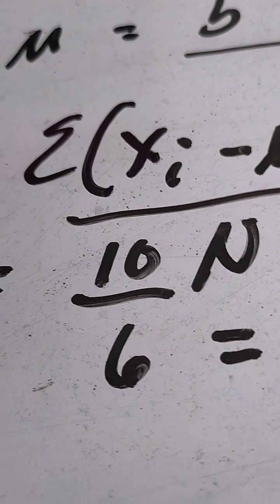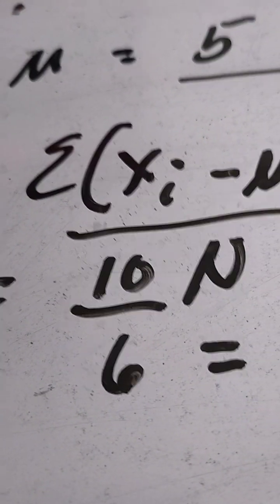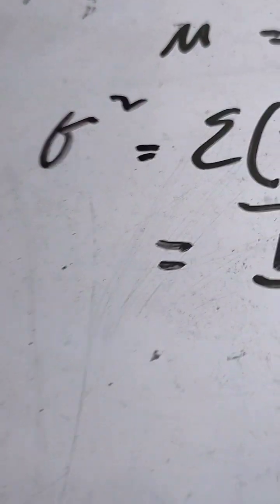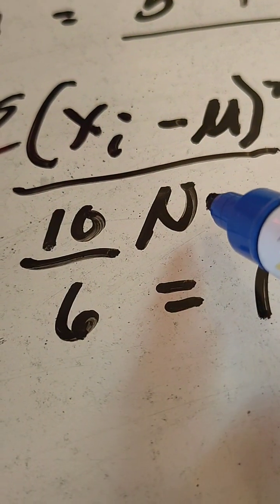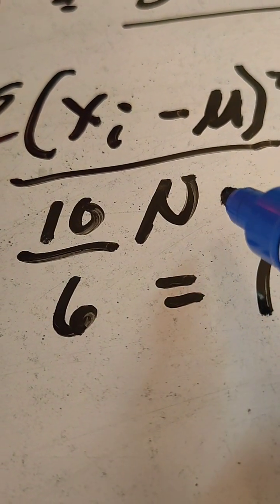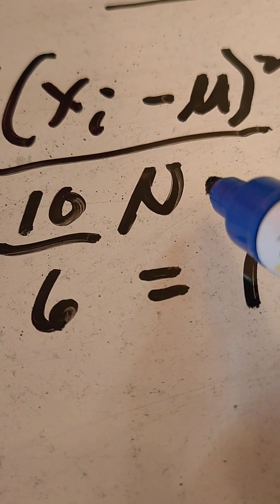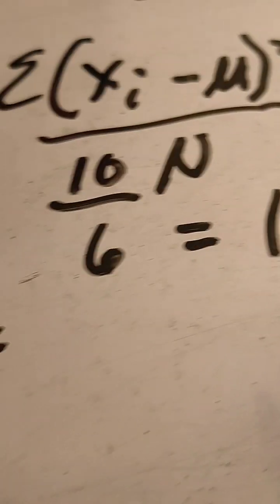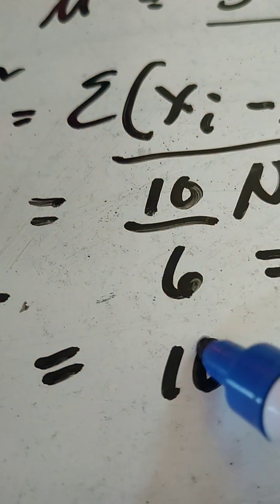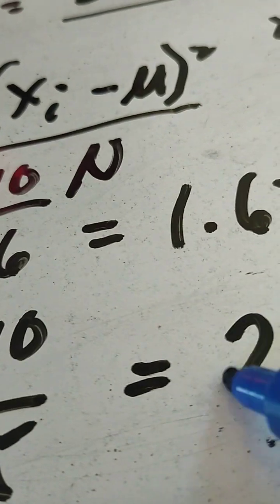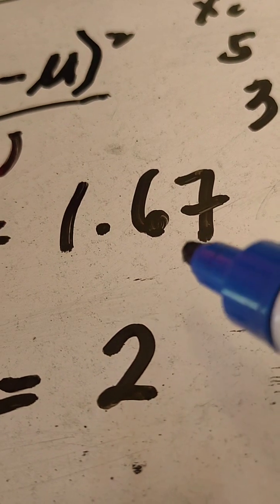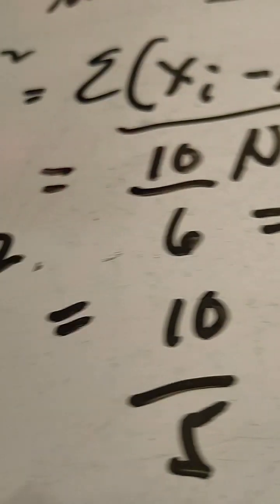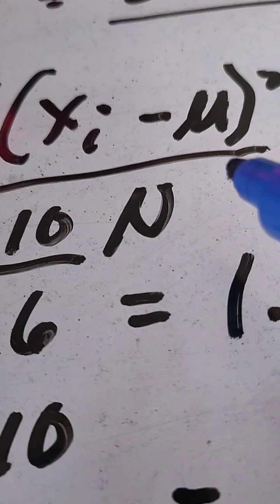Now, let us go into the sample variance, the S squared. What differs here is only the n, because your n here will be subtracted by 1. We will reduce the given n by 1. So if our sum is 10, we will have 10 over 5. That is going to be 2. So you look at it, it's very close because 1.67 can be rounded off to 2. That's why this sample variance can be used to generalize the population variance.